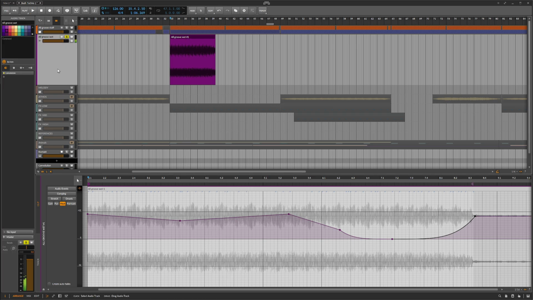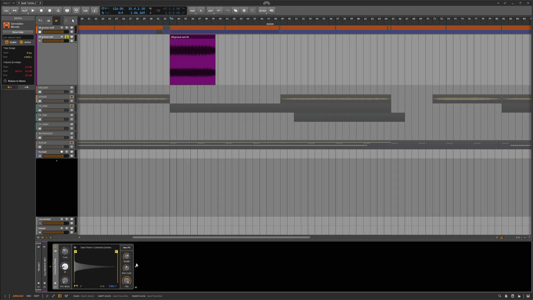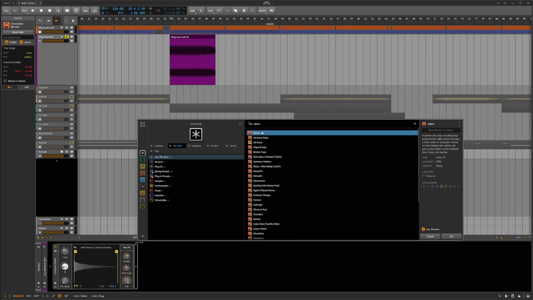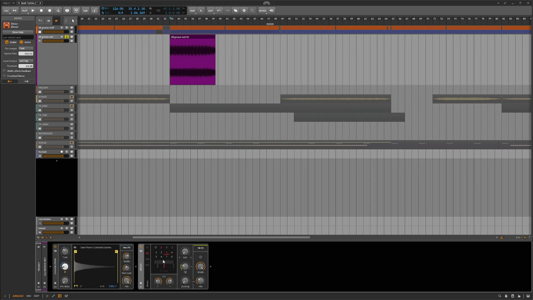And if that's not ambient enough for you, you can always add a delay. I would use Delay Plus, with ping pong mode, so it creates an echo that goes right then left. Great. And put the mix right up. Put the feedback up, which is related to the feedback we were talking about earlier.